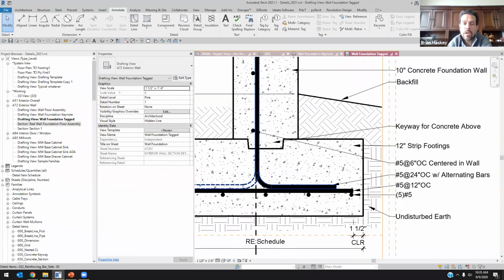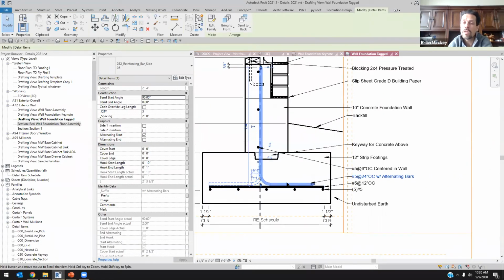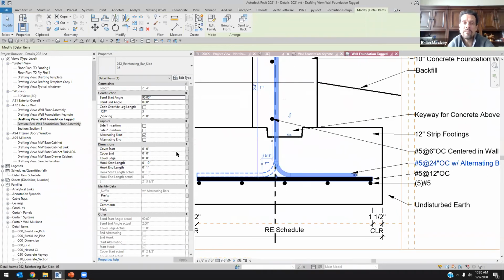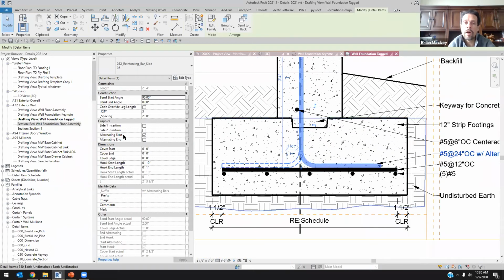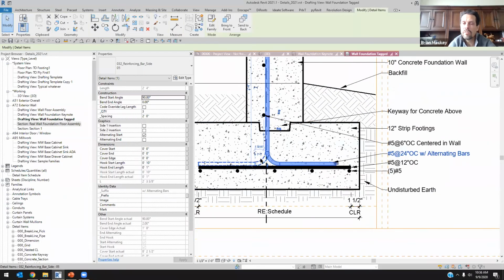This rebar component here, you can see that the alternating rebar is all one and the same. What's great about this is I've got that alternating bar just be a checkbox, right? So I've got this thing as, hey, I want to have my alternating bars at the side. But watch what's going to happen when I uncheck that. The bar here is going to disappear, but also then my tag over here disappears.